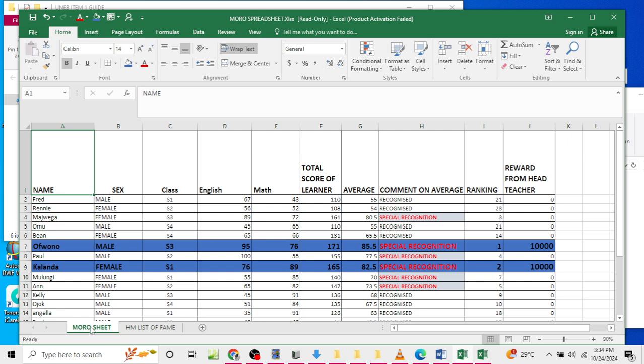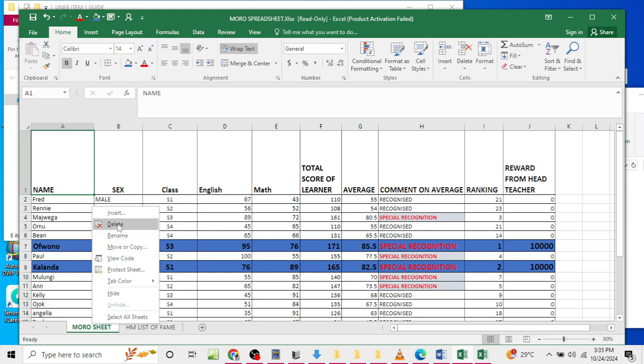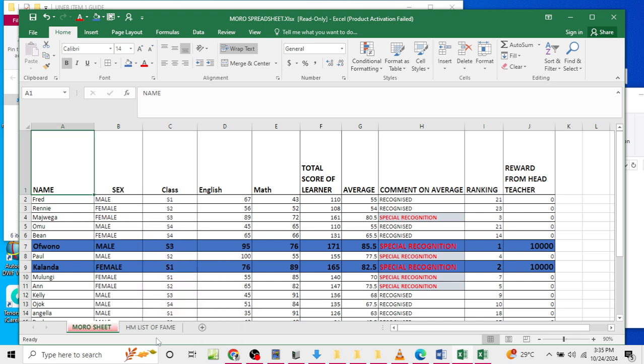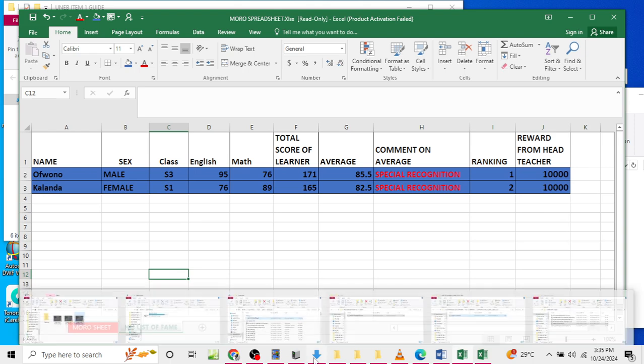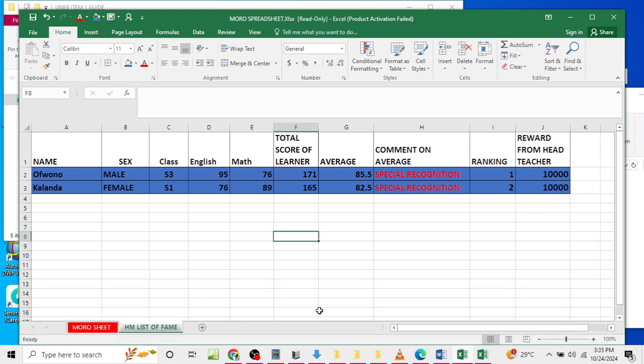The renaming of the sheets is important because we shall import to Access, and when you import into Access, you should import the right sheets. You could not import a sheet of a graph, so it could be hard for you to differentiate between a graph sheet and the sheet having the content you want. So I could right click here and then select tab color, give it a color, right click here, tab color. This is just the learner's creativity. Having sorted that, to another sheet.